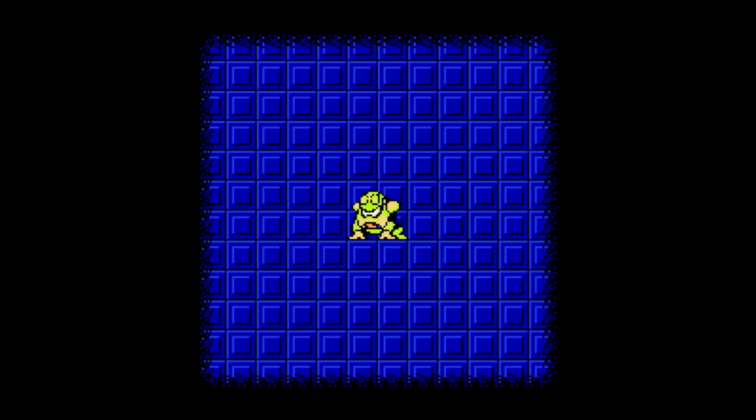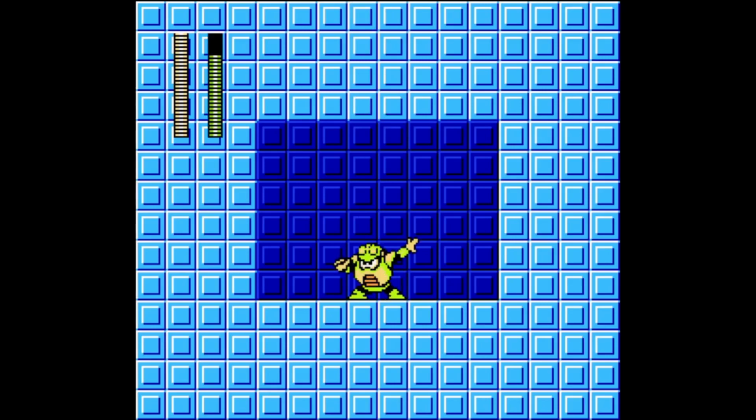Toadman from Mega Man 4. His weapon is Rain Flush and he is weak to Drill Bomb. Toadman was created by Dr. Mikhail Cossack for irrigation of crops during periods of drought. Toadman is also tone deaf and enjoys jumping in his free time.